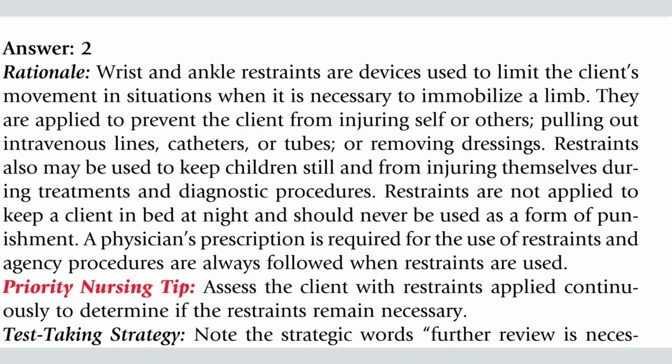Answer: 2. Rationale. Wrist and ankle restraints are devices used to limit the client's movement in situations when it is necessary to immobilize a limb. They are applied to prevent the client from injuring self or others, pulling out intravenous lines, catheters, or tubes, or removing dressings. Restraints also may be used to keep children still and from injuring themselves during treatments and diagnostic procedures. Restraints are not applied to keep a client in bed at night and should never be used as a form of punishment. A physician's prescription is required for the use of restraints and agency procedures are always followed when restraints are used.